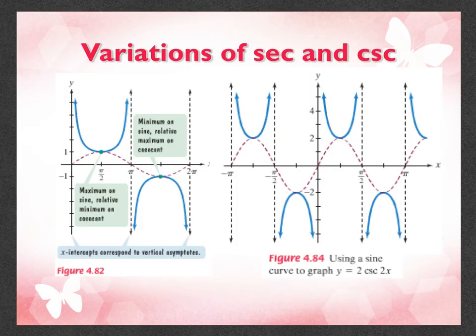Okay, so this is just variations. What happens when it stretches out? When it shrinks, okay, if your period is bigger or your period is smaller, obviously it would just happen more frequently. So if you were to look at this on a graphing calculator, you would see a lot more curves if your period was smaller than, let's say, 2 pi. That's the only difference, okay? And then you could see a vertical stretch. So you see here the amplitude's 2, which means it doesn't start till it hits 2, whereas here it's 1, so the lowest point is 1 on this.